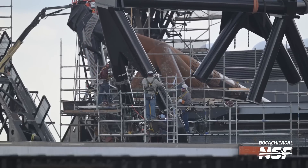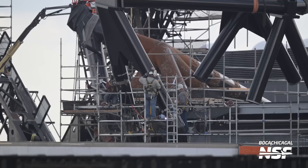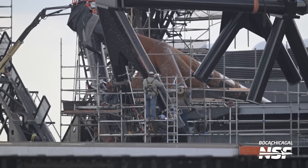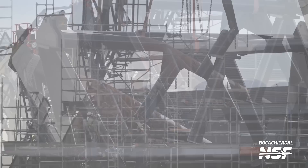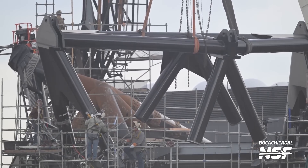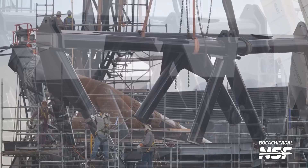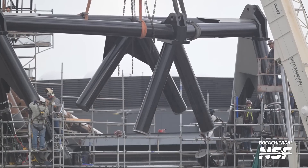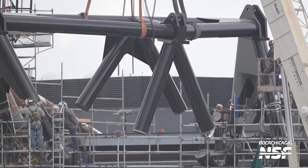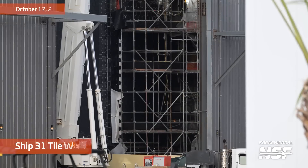Moving back over, we've got more grinding work — you can see it spewing sparks in a direction. Welding makes a shower like a sparkler, while grinding makes a line, like a firing line of sparks. Continuing preps on the pieces they're working on over here, secured with some crane straps up at the top.